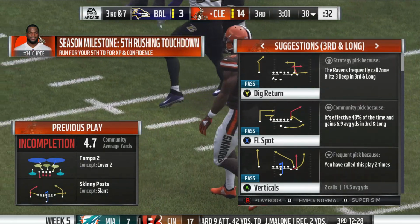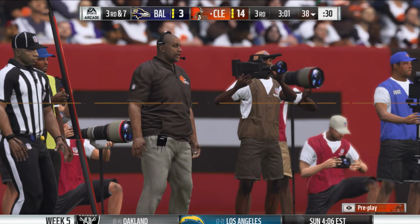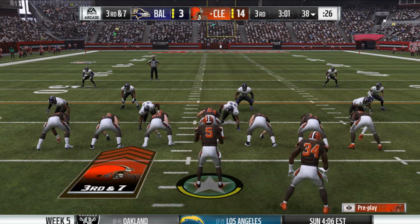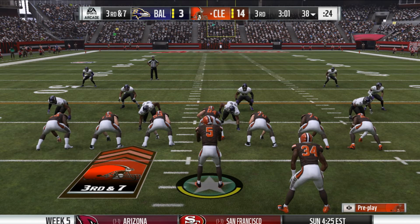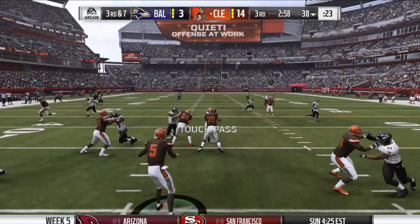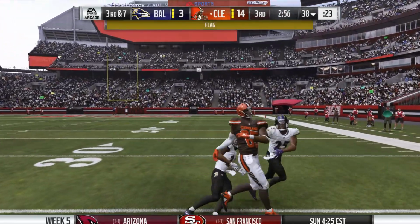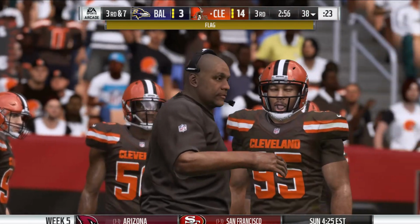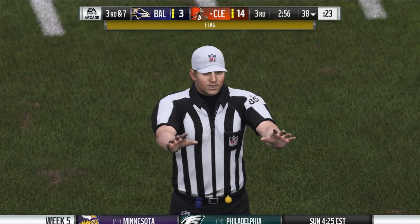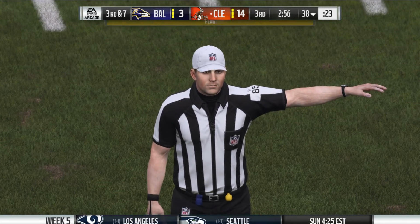So the numbers have been good in the passing game, and certainly a big reason why they have the lead. But now here, third quarter, maybe go to the run game a little more? Yeah, perhaps. After that incompletion, a little credit to the defense for shutting them down on that play. Maybe you try and run the football a little bit more in this spot. They have to feel good about how they've been throwing it overall. That's incomplete, but there is a flag down. So hang on. A big call coming on third down.